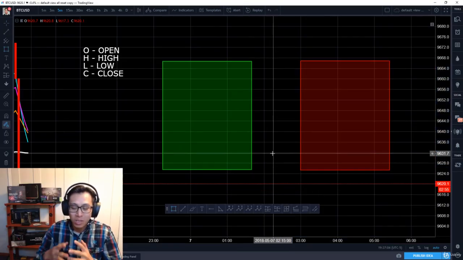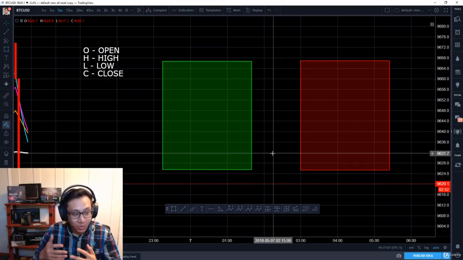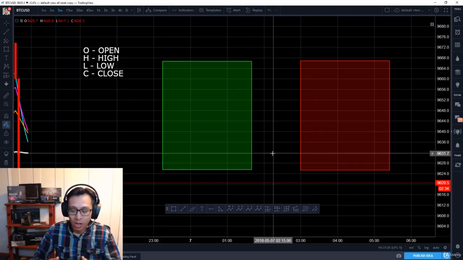The reason why we need to make sure that we understand how to read these candles very well is because these candles tell a story. They tell us throughout the day, and it's called price action, okay? The price action will show us what is happening throughout the day, and after it's happened already, these candles will form. It's really important because they really do tell a story. Once you learn how to read this story, it really does become like a book. And once you learn how to read this book, it will increase your probability of leaning towards one way or another. Once you get these probabilities down, guys, you are going to be much, much more successful over time.